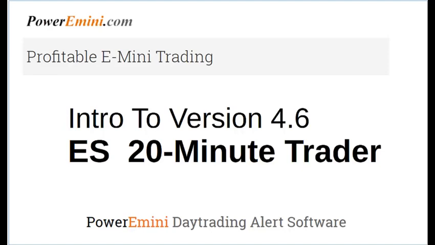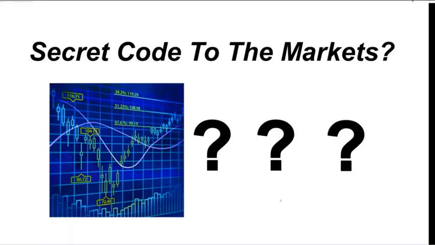So let me tell you a little bit about how I came up with the concept and what it's about. A few years back, I had a friend of mine send me a video that he came across where somebody had come up with this secret magic formula that basically could pinpoint the exact minute the market was supposed to change direction. And basically the story was that there was some secret entity that controlled the markets, and he discovered their secret, a bunch of hooey basically.